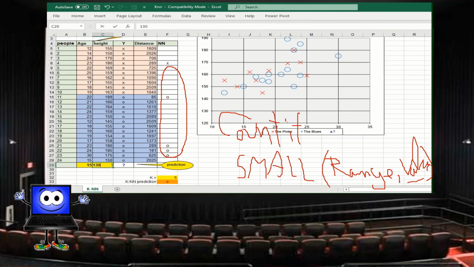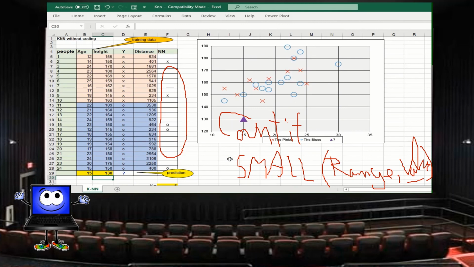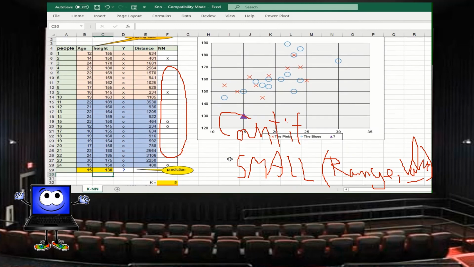The triangle will appear here now, and then you can find the minimum value, the nearest value. So you will have something like this, 2 X's and 3 O's, so you can say it's O. So something like this, the algorithm can be done very easily. Okay, thank you.